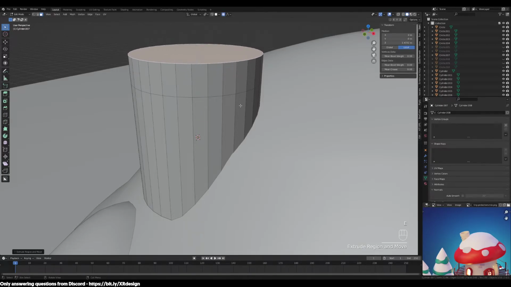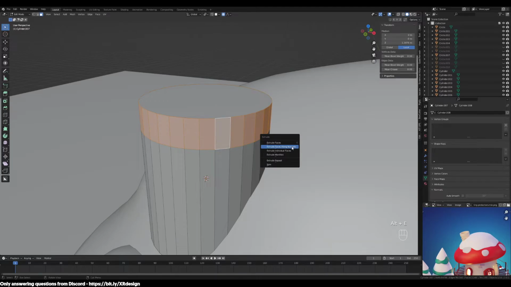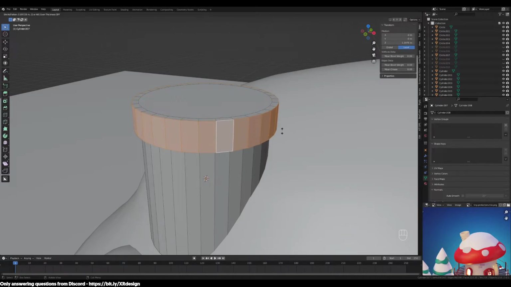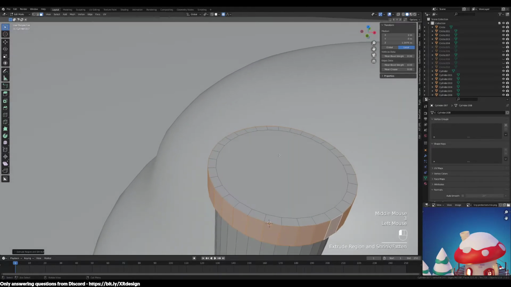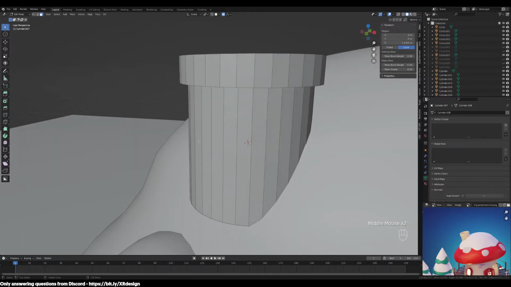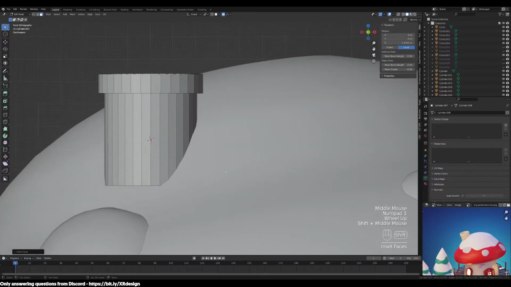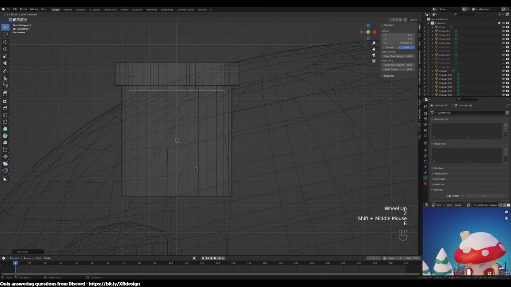top bit first. So I'm just extruding the top face and then selecting this loop here. Extrude faces along normal. So that's Alt E for the hotkey. Scale that out. And for the inside, I want to inset it first because right now this top face is parallel to the bottom faces here. So I just want to inset it first, and then going to front view wireframe, I can extrude it down.